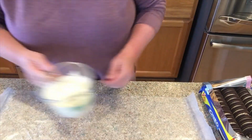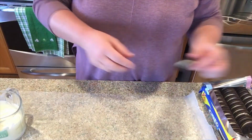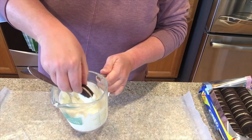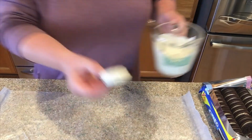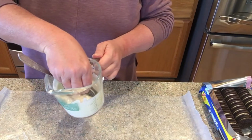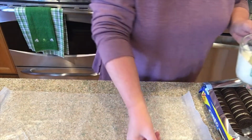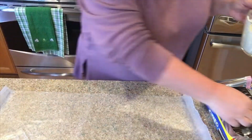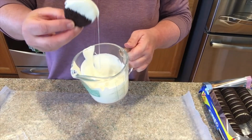So all we need to do is take a cookie, friends, and this is how simple it is. I'm just dipping it in like that, and that's it. And then putting it down on the wax paper. Dipping the excess off, just sitting it down. I'm gonna take my fork out, get it out of my way. And that's it, friends. It's all I am doing, just like that.